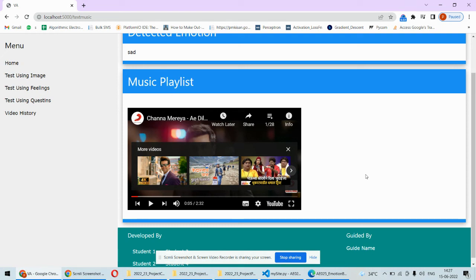You can even upload a video, and from that video also you can check. And you can start real-time webcam streaming also, and from that you can identify your emotion, and based on that it can suggest you the playlist or the music. So that's all about the implementation of this particular project.